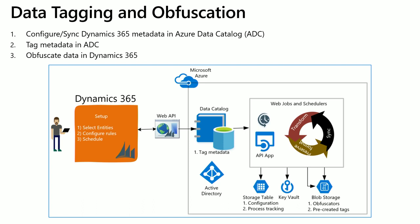In order to ensure we have the right data in the lower environment for your scenario testing and whatnot, we use data tagging and obfuscation using Azure Data Catalog in the lower environment. Whenever you're doing a prod to dev copy, we run this data obfuscation technology, which actually does two things. One is the format preserving data updates. So that means phone number is always phone number, email address is always email address. It's not like always test@test.com, versus it actually goes through the online dictionary and generates the data and keeps it at the right spot.